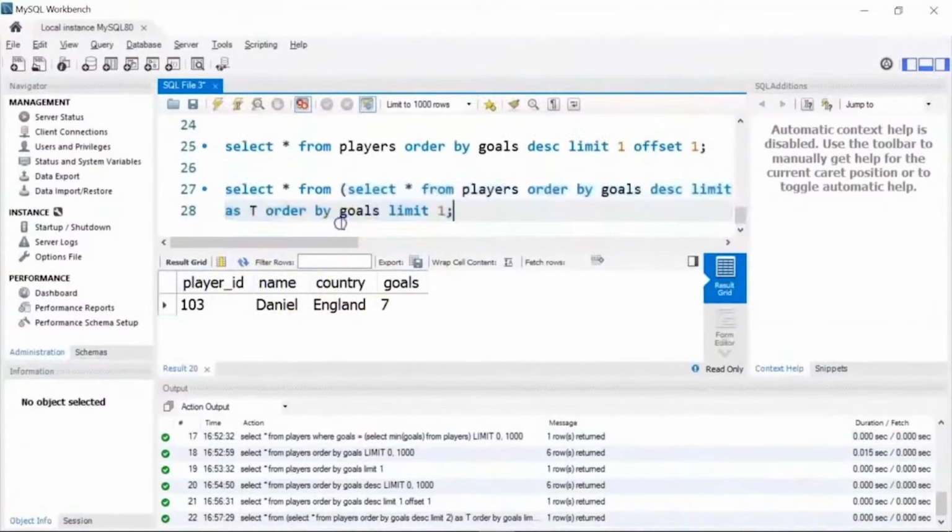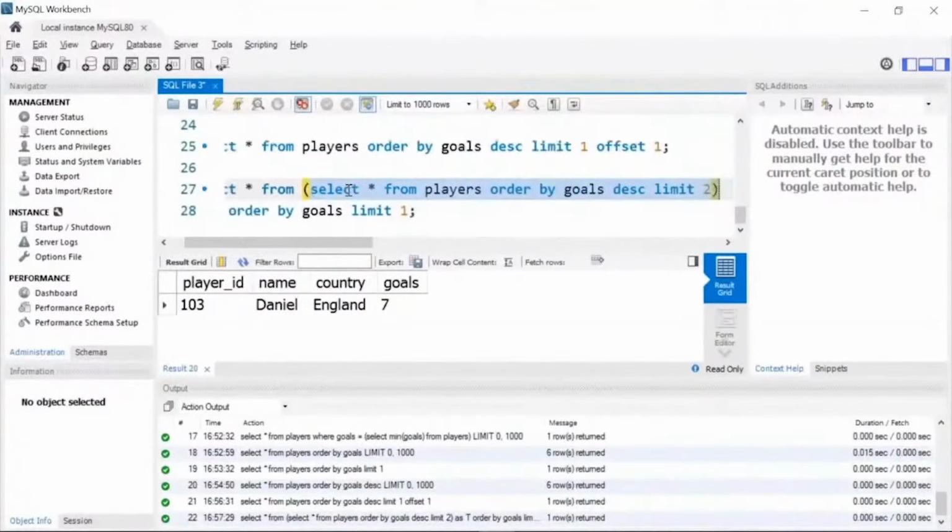Now let's first break it down. I'm going to run this subquery first. So here I have select star from players order by goals descending and limit is 2. Let me just run it.